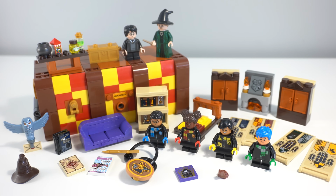I don't think that you should get this if you're an adult collector. I don't even think that this is going to be worth it as a parts pack to part out. The best part about this set is by far the minifigures, the head pieces, the torsos, the different hair pieces. There is so much value with that stuff, but them alone cannot sell this set. I think the design of the trunk is too small. It looks very good from the front, and I love that, and I could see myself incorporating that into a display, but is that enough for you to purchase this set? I don't think so, unfortunately.